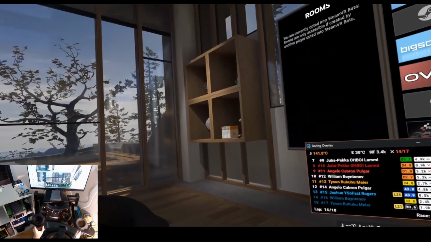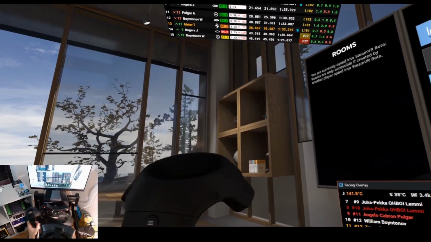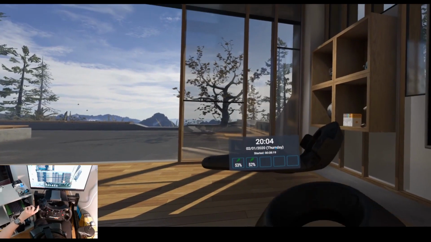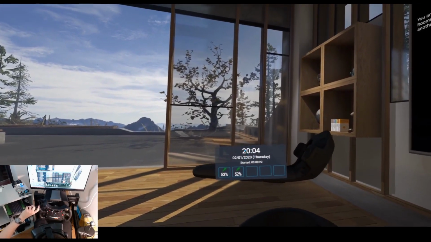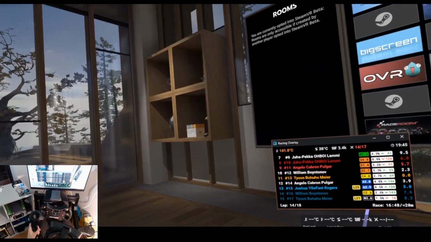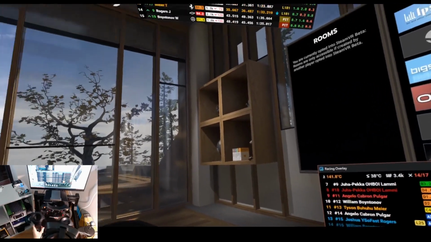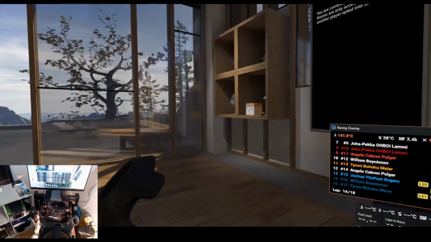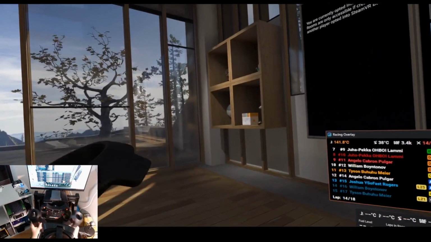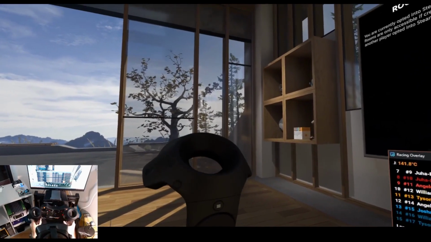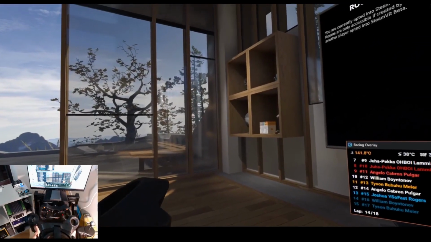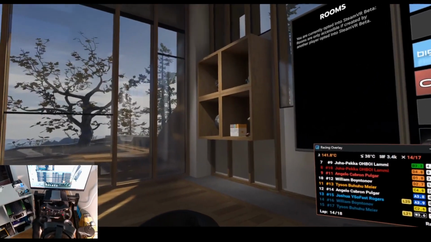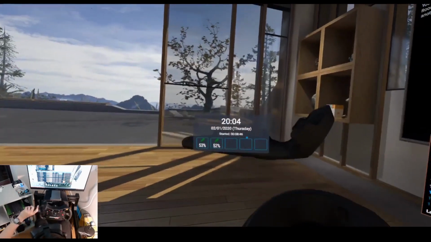As you can see now, I actually need the controllers to position these windows and to use the application that you see here. I have the little widget. This is OVR Toolkit and it allows me to position the windows and pick them up. To use OVR Toolkit you need controllers. You may not have controllers if all you do is sim racing and driving. I strongly suggest you buy controllers anyway. I bought these second hand, these Vive controllers together for £85, and it's a good investment to have these kinds of overlays with OVR Toolkit, which is the application I'm using right now.